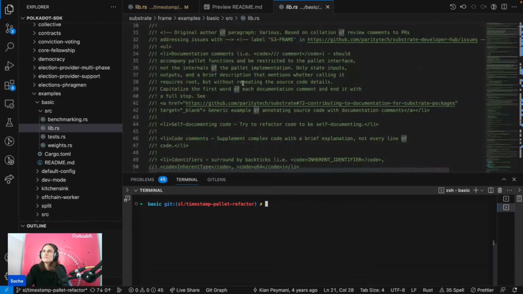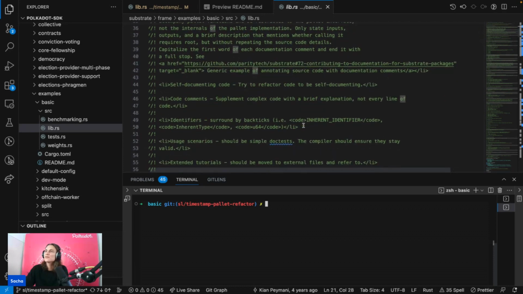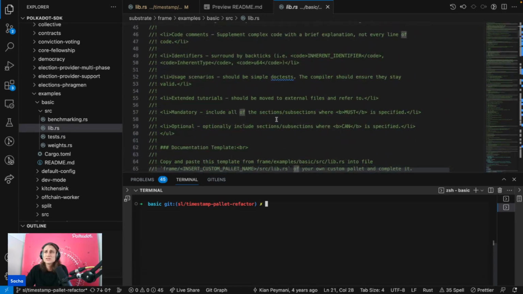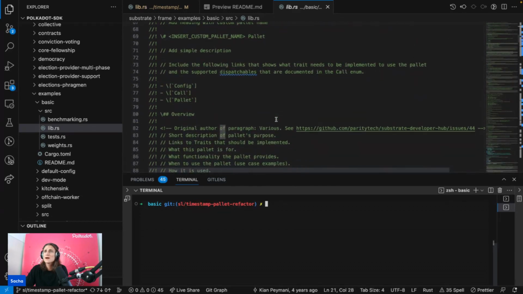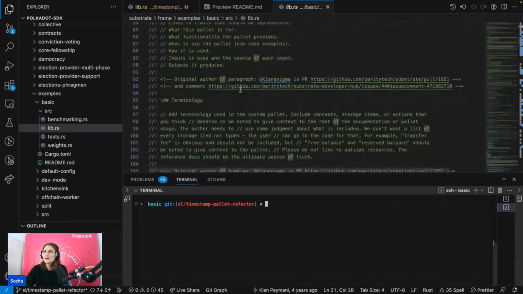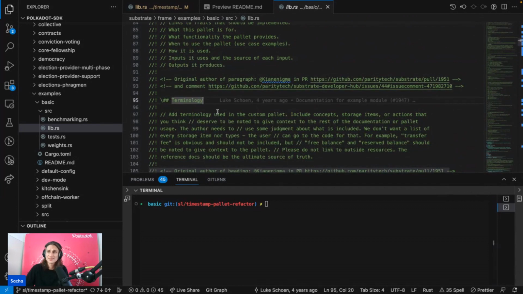One of the beauties of using Rust as a language is Rust docs, and every pallet has some documentation that can be really useful to get an idea of what the pallet does. And also, selfishly, one of my goals for hanging out every Wednesday with you guys is to check that it's as good as it can be, right?